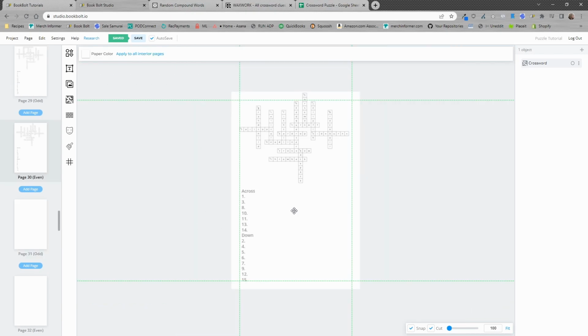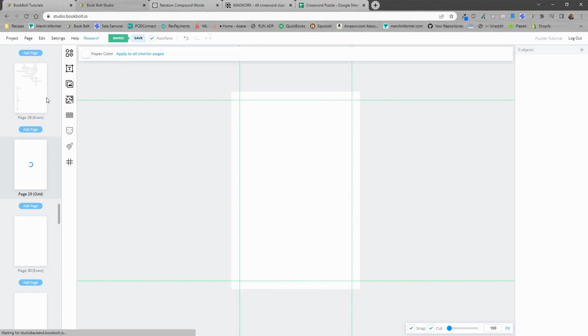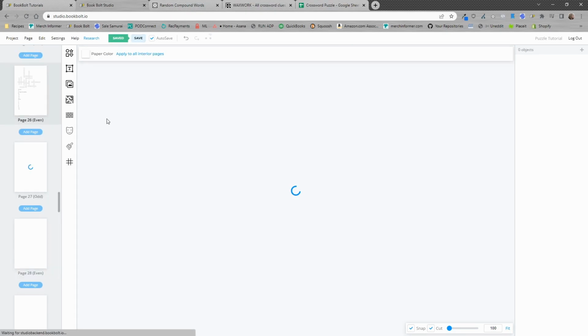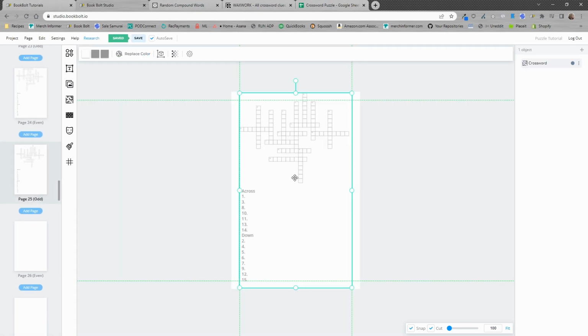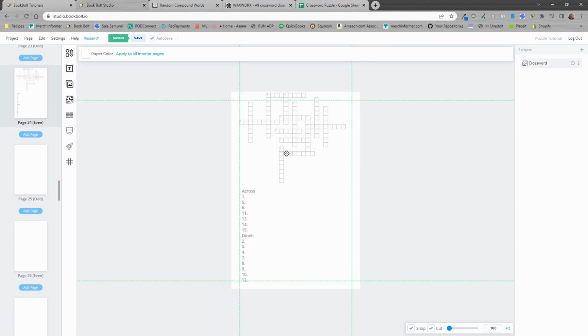Now, I am not really liking how these turned out, so I'm going to go through and delete all of the ones that we just created and then redo them, because I don't like how that turned out. So all you need to do is come through here, select the puzzles, delete them, and save the pages as you go. So give me one moment here. We will go through, we will remove these, and then we will keep going.